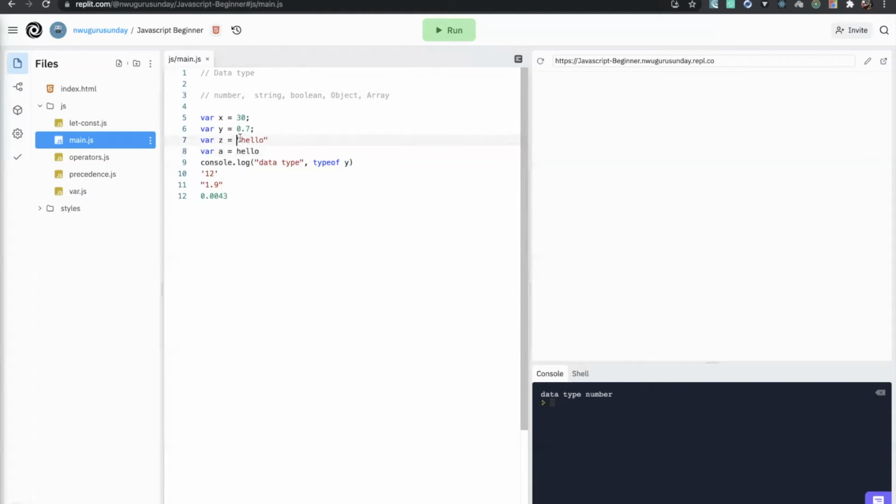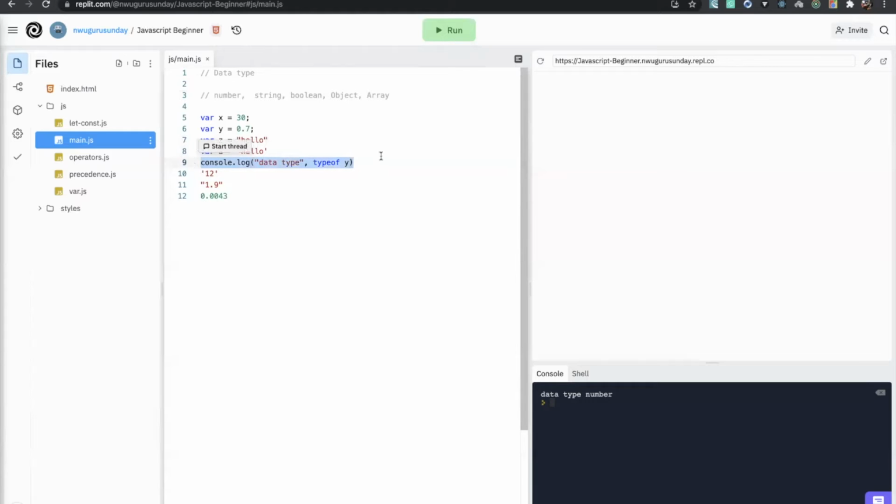You can see the color of this one is different from this. So JavaScript will be expecting that this is an identifier, which we have not defined here. If we run this, you will get a reference error, hello, because we have not defined what we are using. But if you put it in a quote, then everything is fine because this is a string.